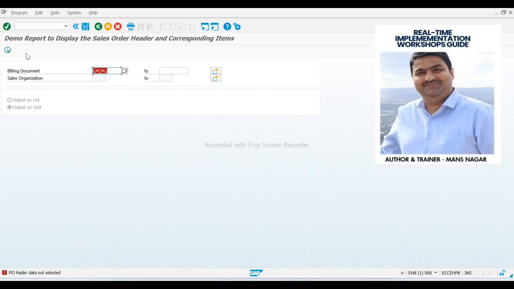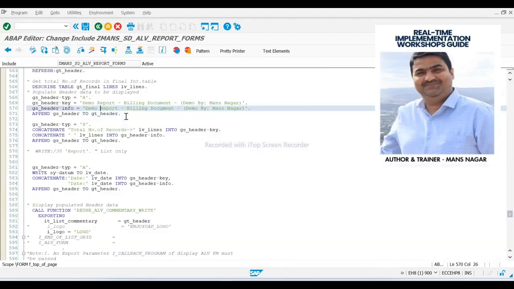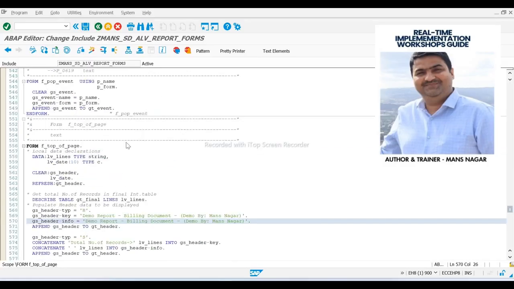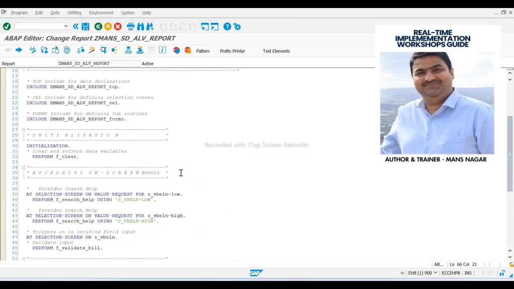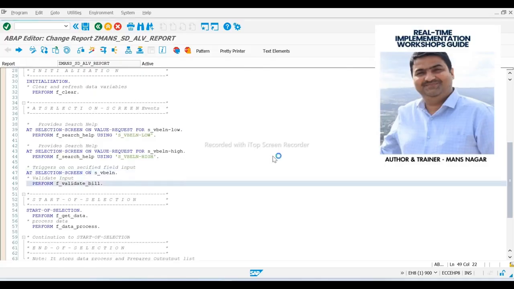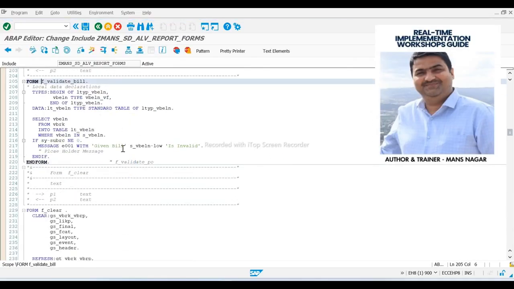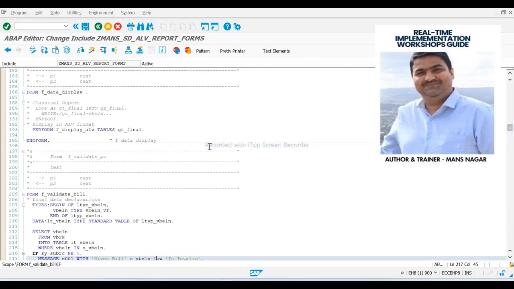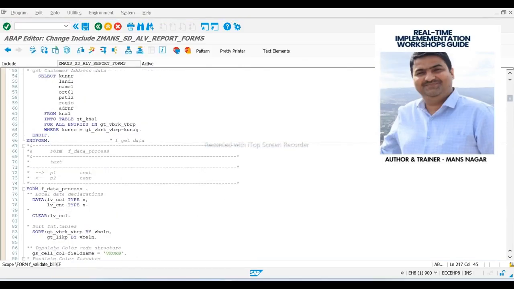And in all fields you cannot enter anything, because I used the event AT SELECTION SCREEN, which we have in reports, and I did the validation there.